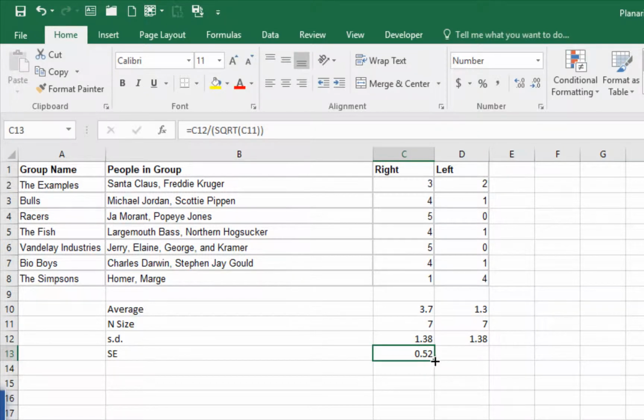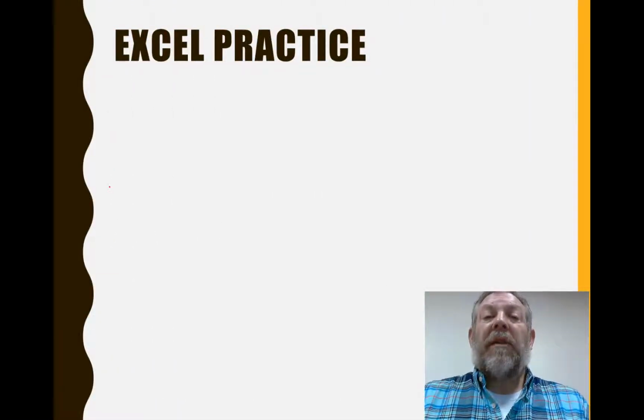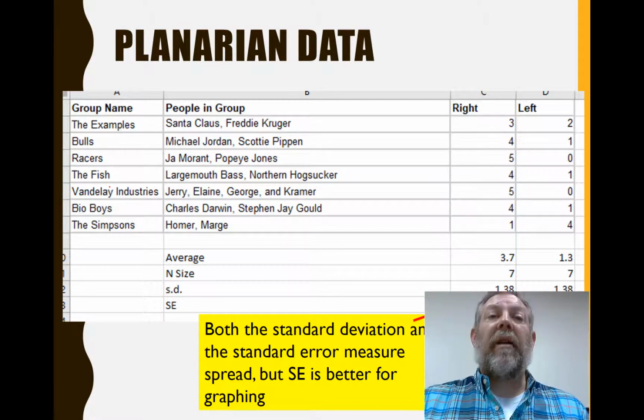I'm going to copy that formula over. And again, it's the same value, which is weird, because it's not always going to be like that. Double click on this and you see what cells it's looking at. And so now I have everything I need to graph. Okay, see, that was very simple to use Excel to calculate the standard error. So now you have everything you need to make a graph.